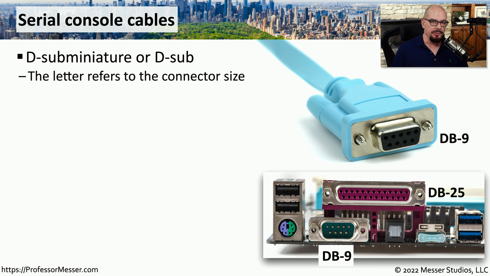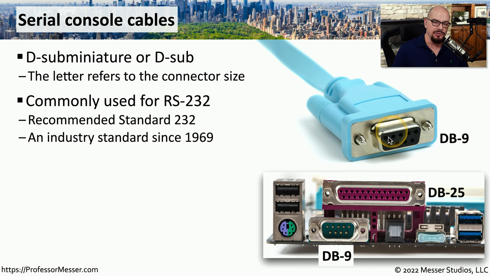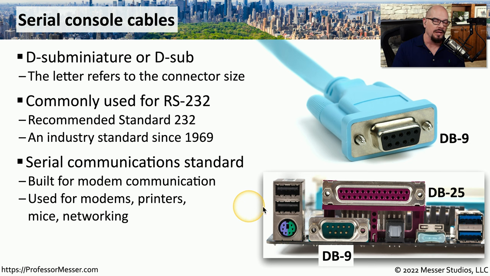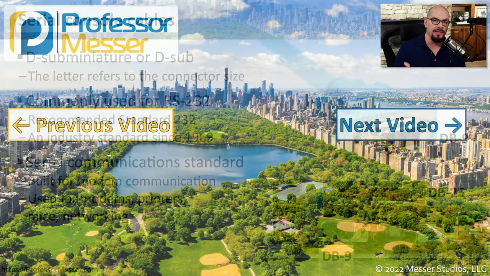Before USB, we used 9-pin and 25-pin serial connections to connect peripherals. These were commonly used to send RS-232 signals, allowing serial communication between a computer and devices such as a modem. This standard has been around so long that DB9 and DB25 connectors are still commonly found on devices today. They are frequently used to connect to serial consoles on peripheral devices — so if you're plugging in a switch, a router, or a firewall, you might use one of these serial console cables to connect and configure the device from the command line.